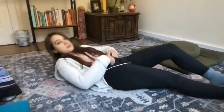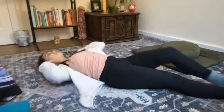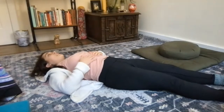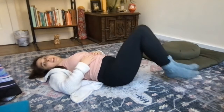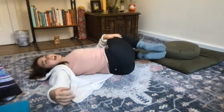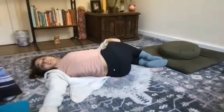And we'll end today with a set of twists. So we'll come all the way to our backs. Start to settle here. And then just pulling the knees up towards you and letting them fall stacked to the left. Maybe you have to adjust the hips a tiny bit, looking over to the right.